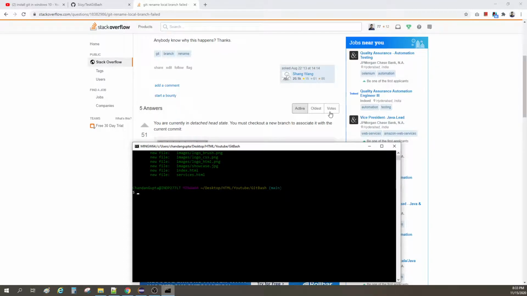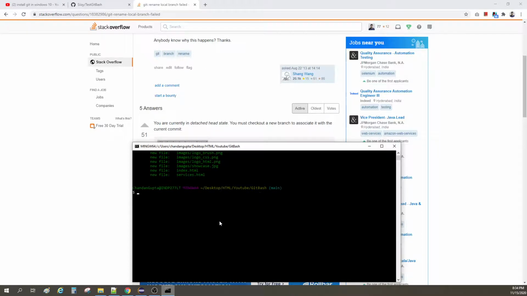In order to switch, you have to use checkout -b and the name of the branch. If it is master, then you have to add main, but if it is just main, you just have to leave it. Once you hit enter, it will switch the branch.